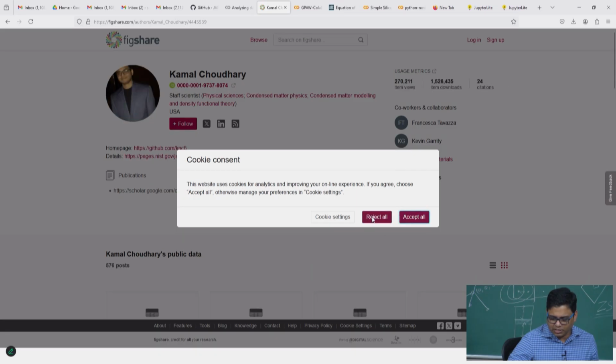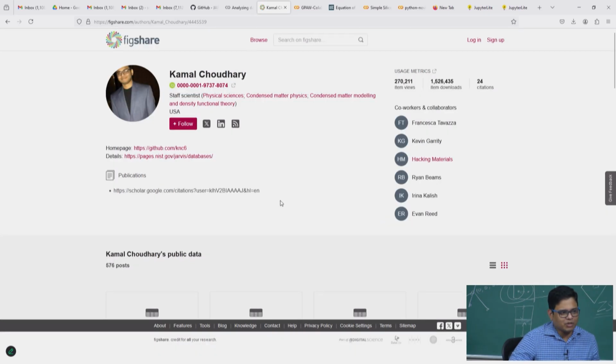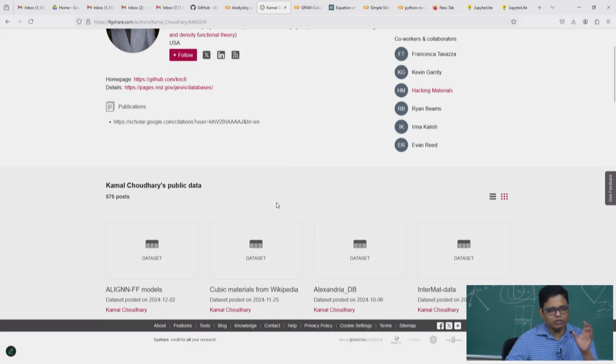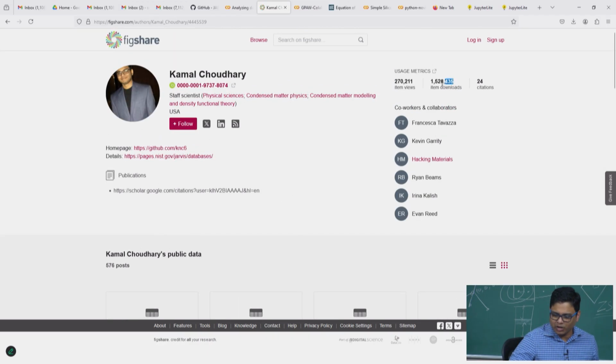Anytime you upload a large amount of data, you can upload there and it gives you a DOI. And the good thing about this one is you can also count how many times you are downloaded. So mine was downloaded 1.5 million times. So whoever is doing this, doing a great job. That's how you get credit for your research, and this is the kind of data I show to my management to get funding.